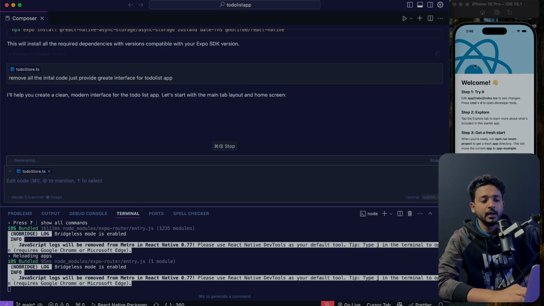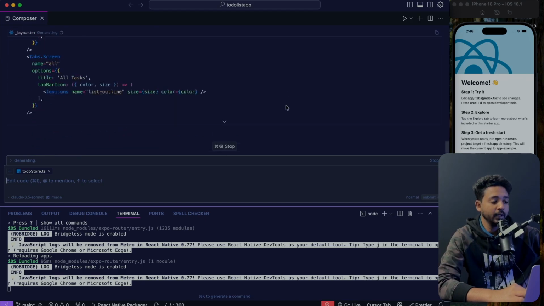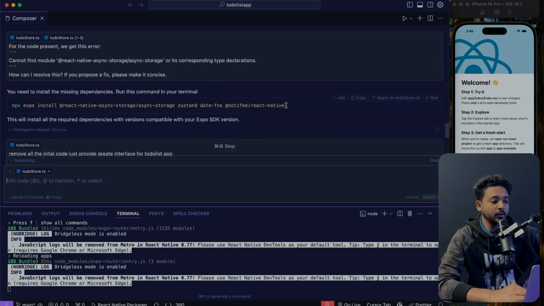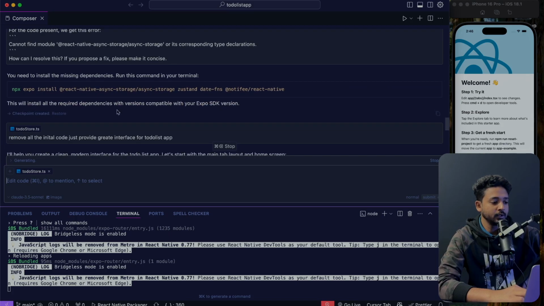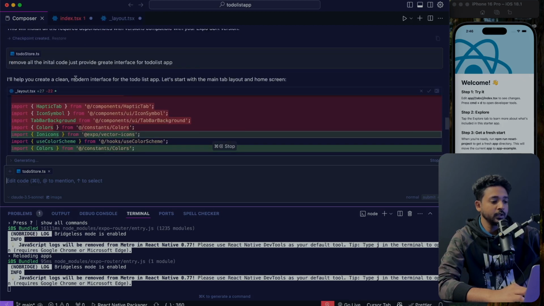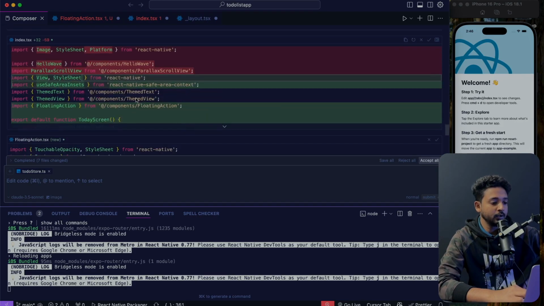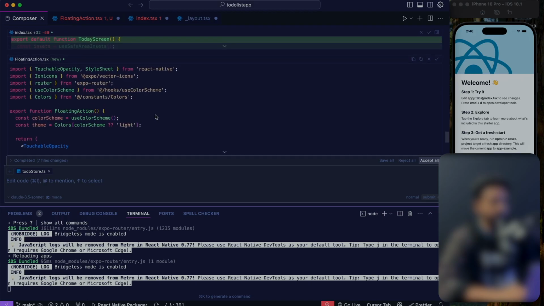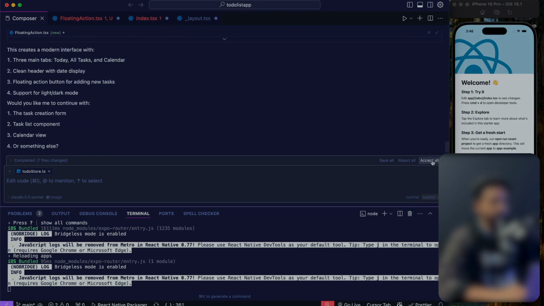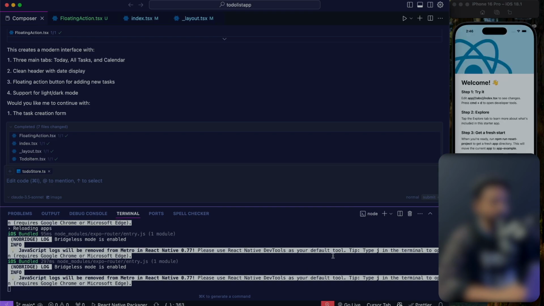Because the initial code is here already, I'm providing the prompt to remove all the code, and you can see that you need to install missing dependencies. Okay, it's done, and they will help create a clean modern interface for the to-do list application. Let's start with maintaining the layout. From the layout, just changing those. Okay, accept all, and let's see.